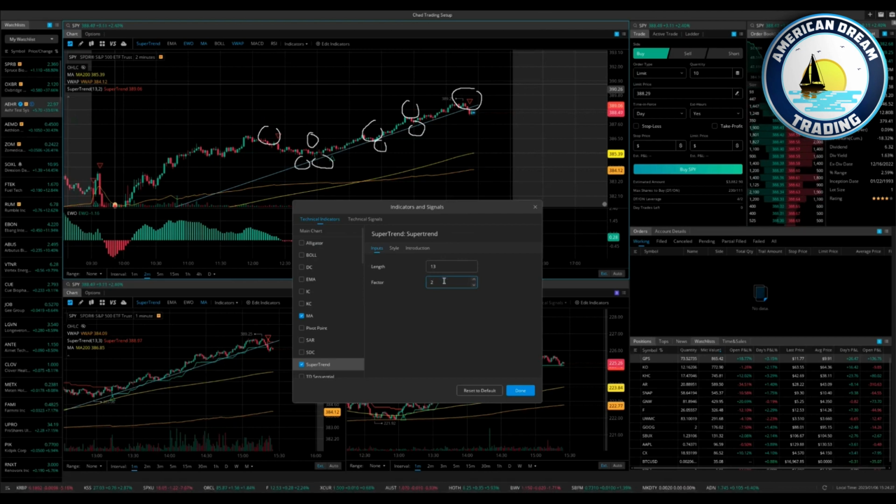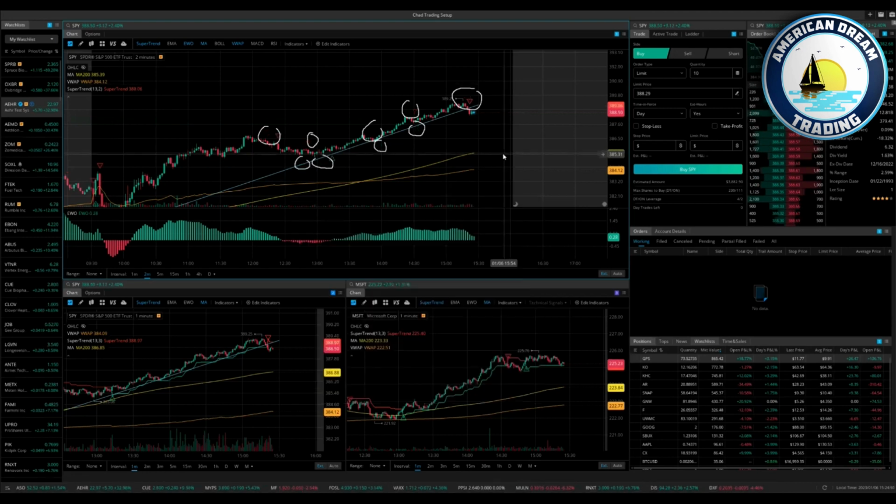Now watch when I go to a 3. A 3 is like, hey man, we're not ready to shift yet. Watch a 3. Look, they're gone. It doesn't tell you to sell yet. See it? It allows a bigger move. That's why I think this 2 is pretty spot on. And I don't like the 1 because it's like every little micro movement, right? You see that? Nice. So good.